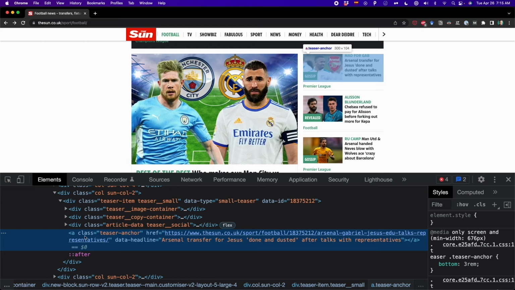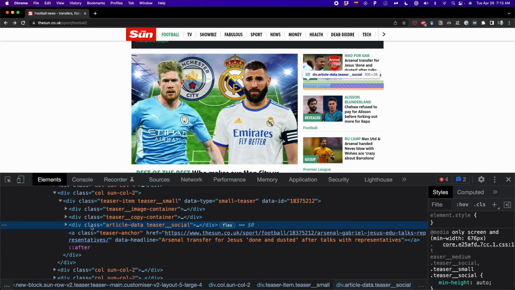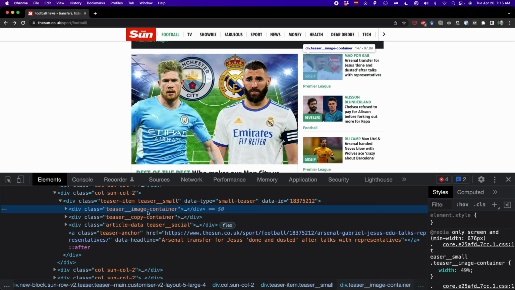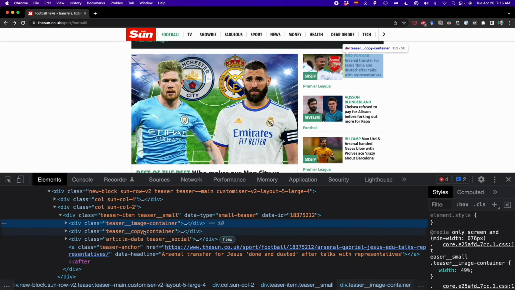So we have now this element in blue, but we can go up and see this div element. So before we had this a element, but here we have now the div element, and this one represents, I think, the footer of this news. And if we go up, we can see, let's say, a small container that only contains the title and subtitle, and if we go up, we see the container that only contains the image of the news. So basically that's how it works.